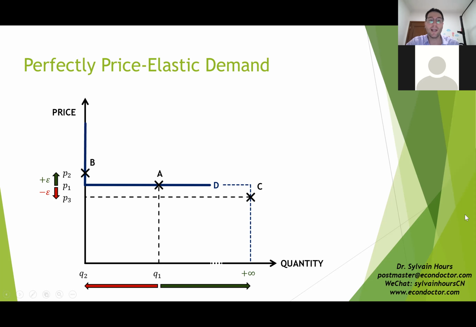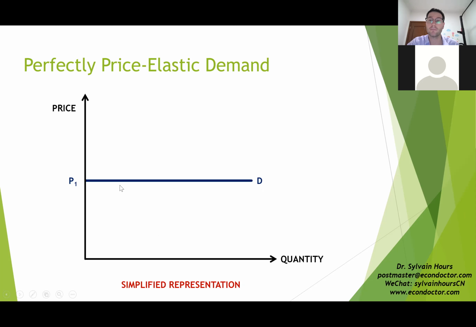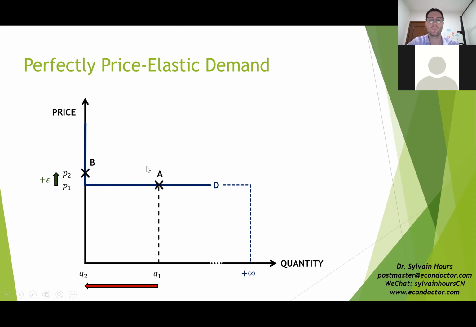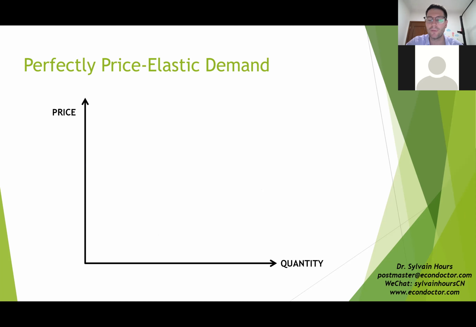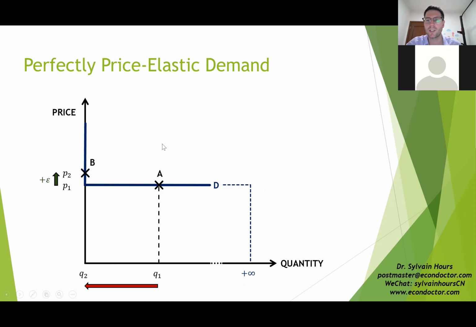So yes, I like this representation better. I think it's easier to understand than simply this, right? It's a bit weird, I feel. It's up to you. You decide. If you want to keep it simple, you can just say, right, that's horizontal, boom. If you want to go a bit beyond, you can attempt to introduce this alternative representation to your students. Makes more sense to me, at least.